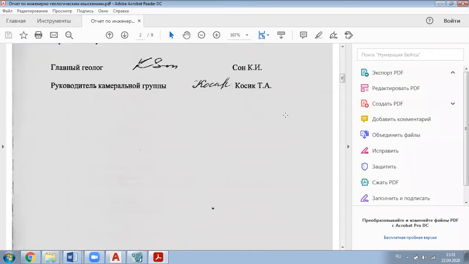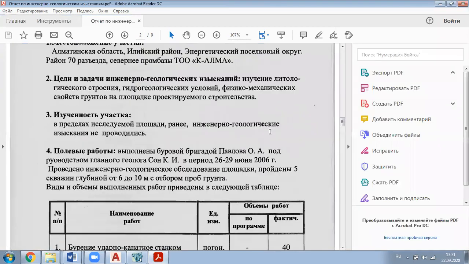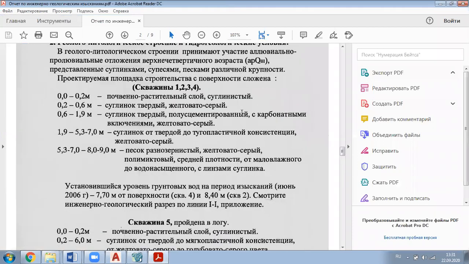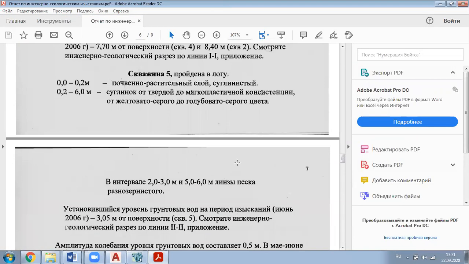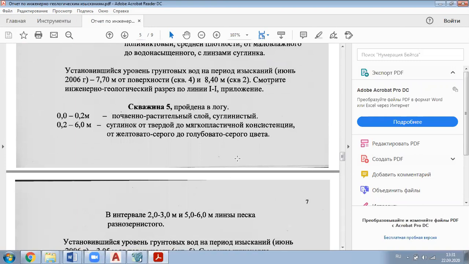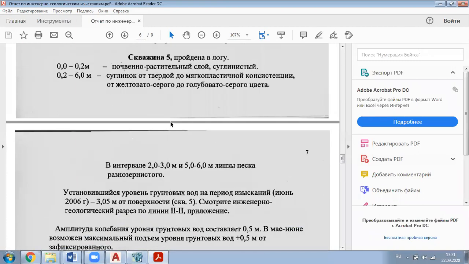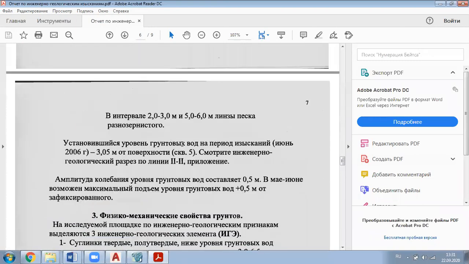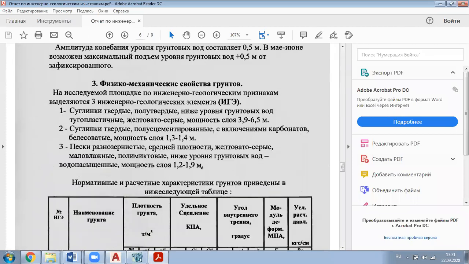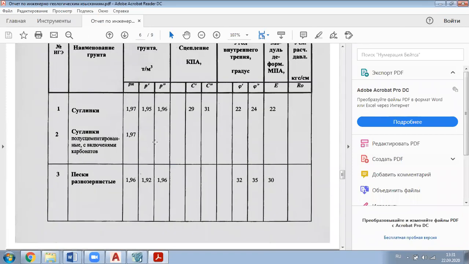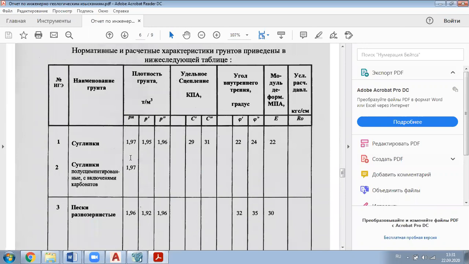Actually, it's not our project, but just some example. Before starting design and calculation of buildings and structures, we need to find the geological conditions of the building. According to this table, we'll apply the characteristics for our soils.